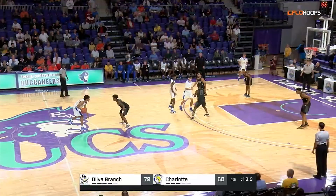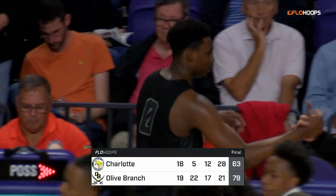Long pass from Joe Cooper and the flush from DJ Jeffers. And again, Cooper on the run, not even looking, going off the backboard — Jeffers with the tip drill like he's doing warm-ups. Nice performance here by the Conquistadors tonight to advance into the quarterfinals at the City of Pops.